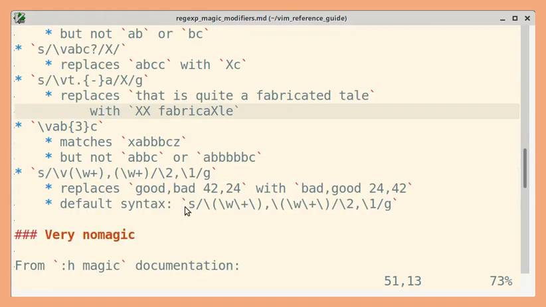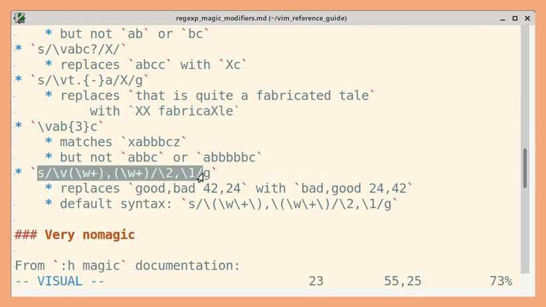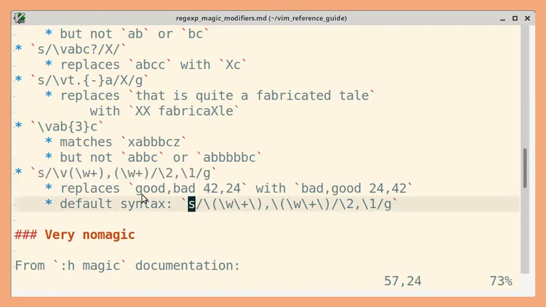Here's a great example where using very magic mode helps you to shorten the regex pattern very much, and it is more readable as well. So for example, if you wanted to swap comma separated whole words, then in magic mode you will use a lot of backslashes.